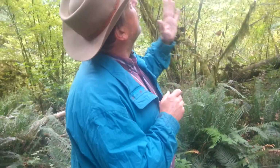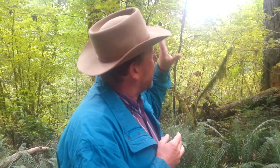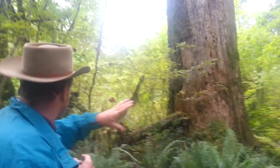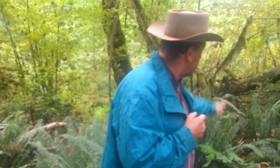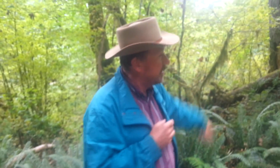But the point here is that now we have a snag. How long is that going to stick around, right? It takes about 400 years for that to completely rot. So a tree, from when it starts as a seedling to when it's completely gone again, is about 1,300 years. That's a very long time, right? These dead snags and the logs on the forest floor are really critical components for a lot of wildlife species, and we'll talk a little bit more about that later. Right? There's a new Sitka spruce coming up there.